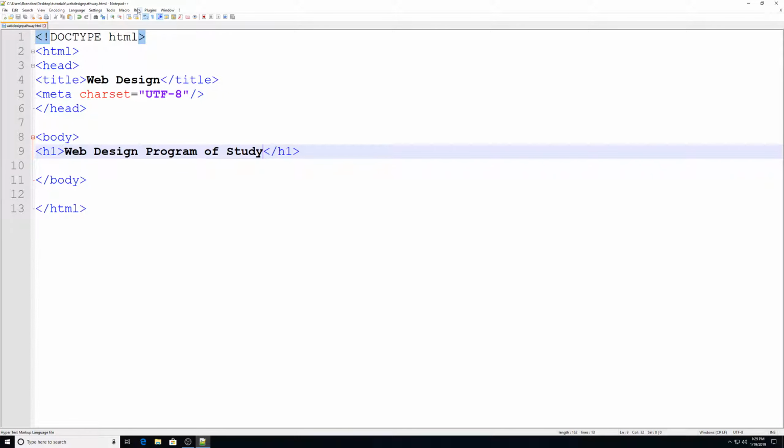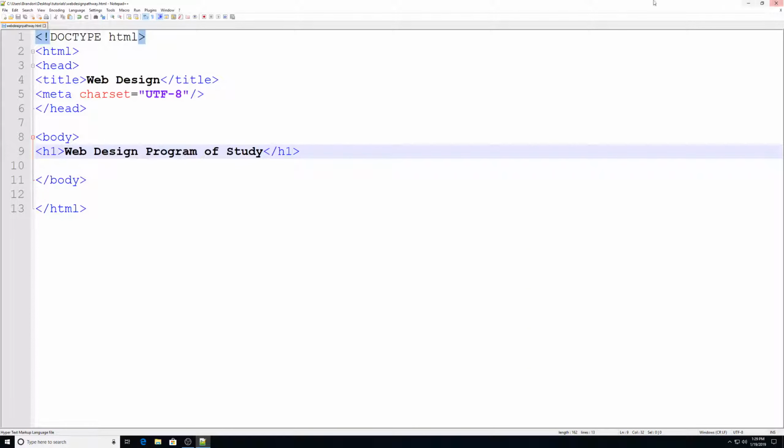Alright, click Save and run and launch in Chrome, and you can see right here we have our header, so everything's working the way it should.